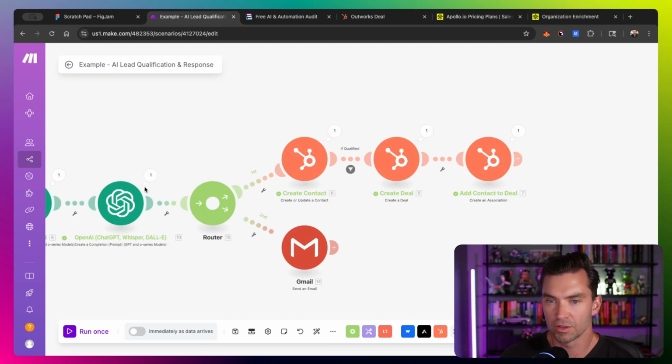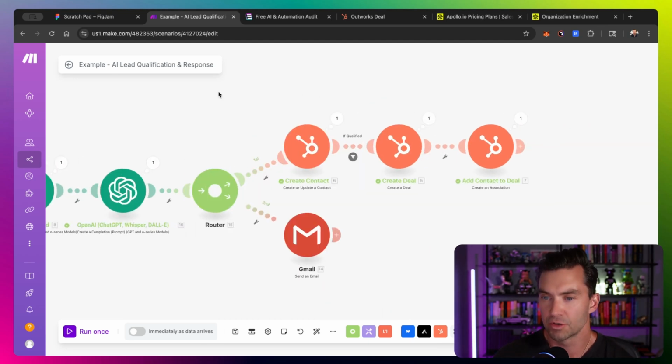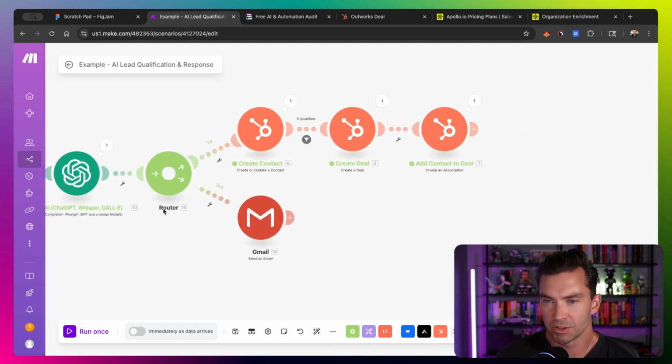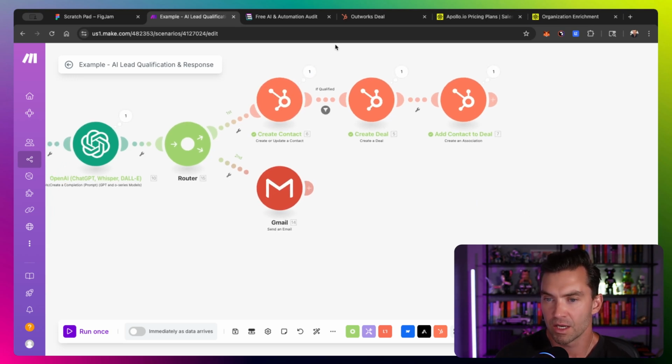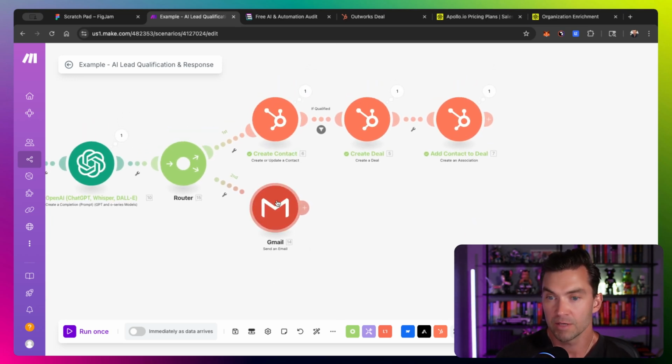So this is going to check if it's qualified, generate the email, and then just for organization, we're going to have it hop up here and create the contact, because we want the contact in HubSpot regardless. And then it will create a deal if the contact and message was qualified. Now, I'm not going to go into a ton of logic around storing messages and what would happen if they're not qualified in HubSpot, but there's lots more modules you could do to update the contact. But we're going to leave it this way and just focus on our email piece.